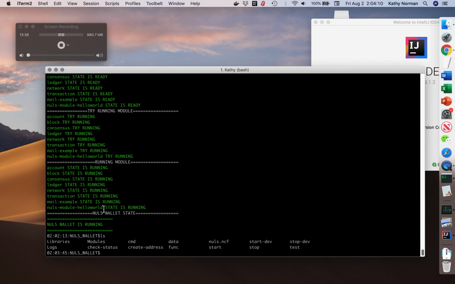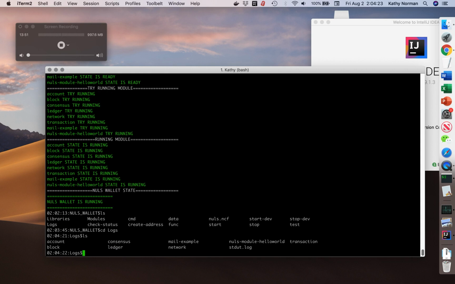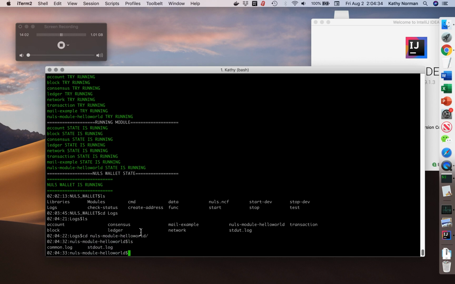What we've done is we've had Hello World print some status information into the log, and I'm going to show you what that is. I'm going to go to logs. Notice that there are logs available for each of the modules. I'm going to grep info from standard out.